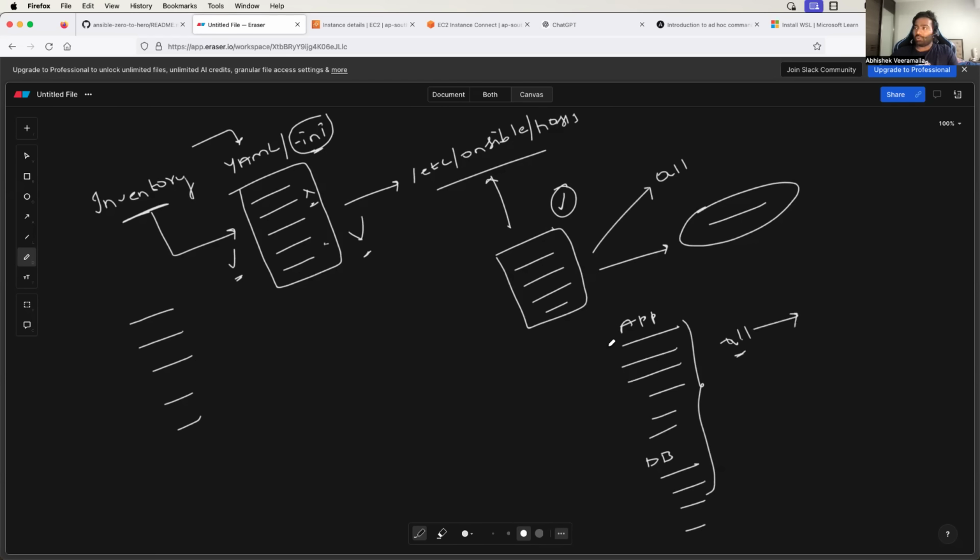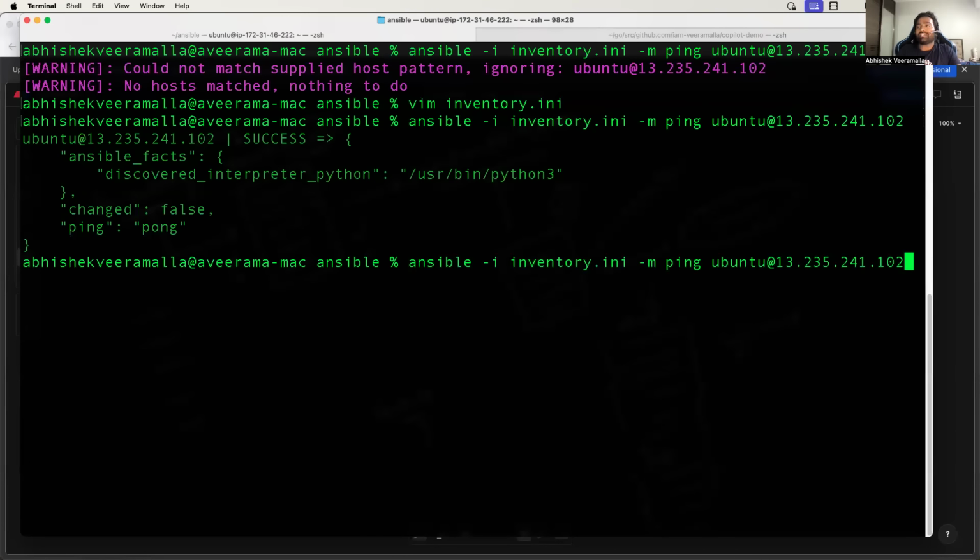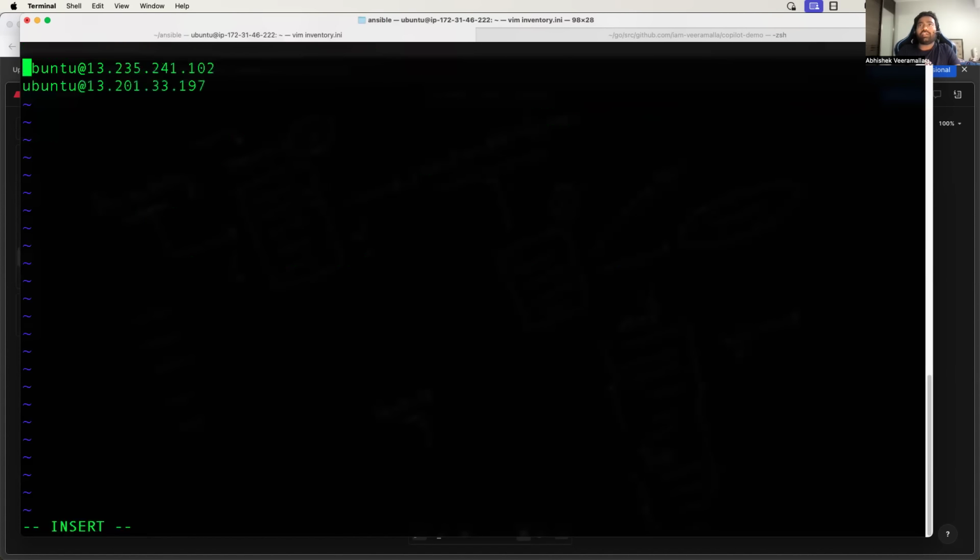When I receive a task to update app servers, I want a mechanism where I only run on app servers. And similarly, if the requirement is to run on DB servers, I have to do that. Is it possible? Can I group servers in the inventory file? Absolutely, yes. Let's say in your organization you have app servers, so let me create this bracket and call it app, then give some spacing, doesn't matter how much, then let's call it DB servers.